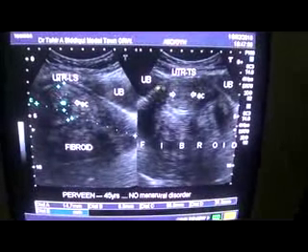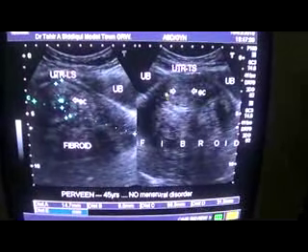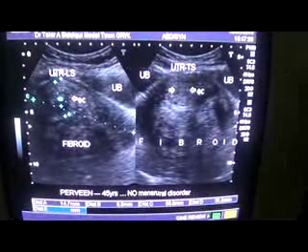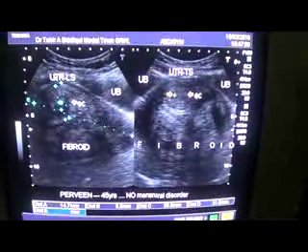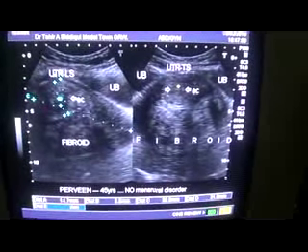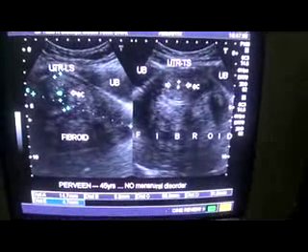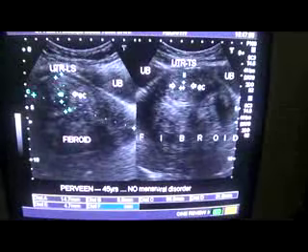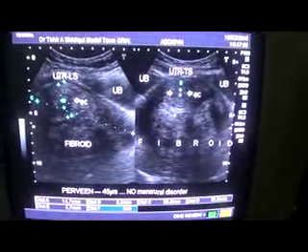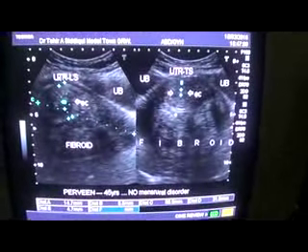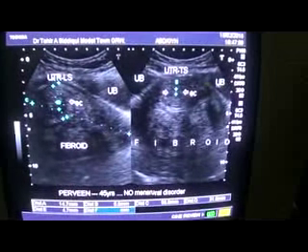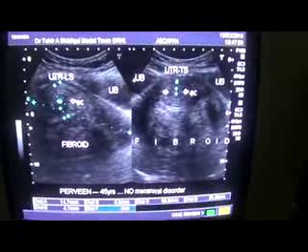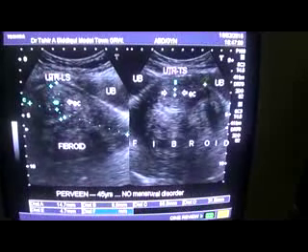This is the transverse section. This area is the transverse section of the uterus, this area up to here. And this central echogenic line is that of the endometrial canal, that measures 4.7 in very early proliferative phase. Now, these two cystic areas are the urinary bladder in transverse section.